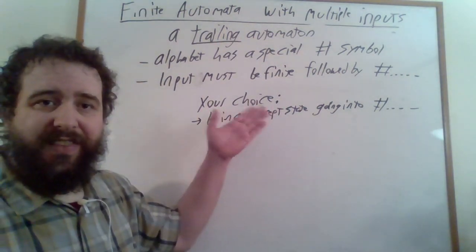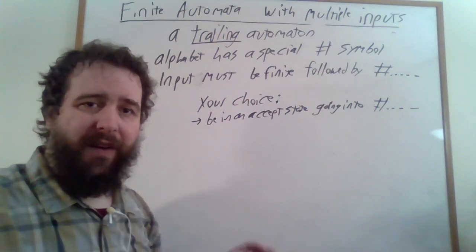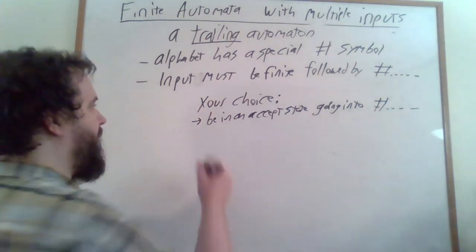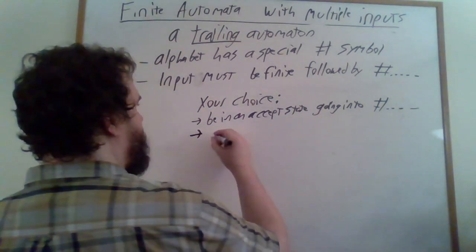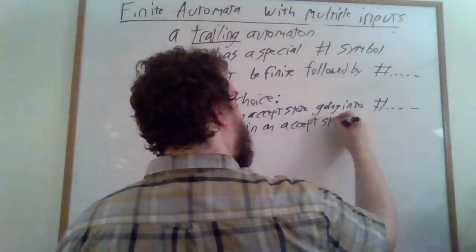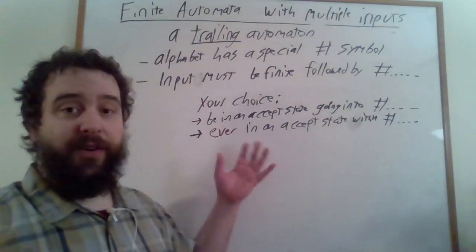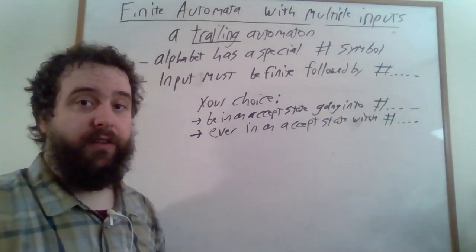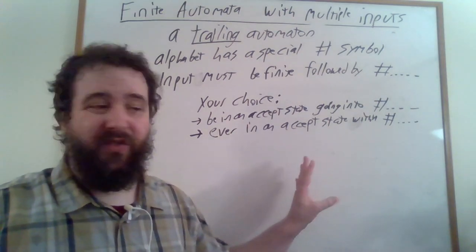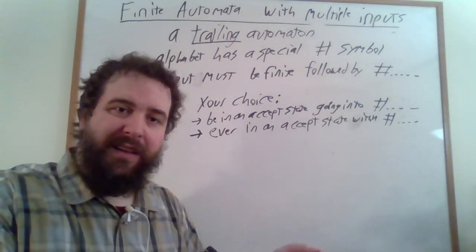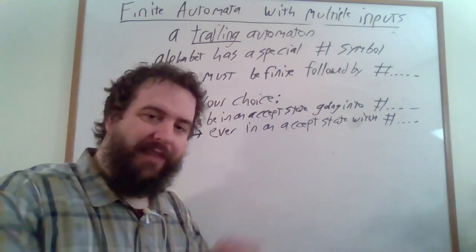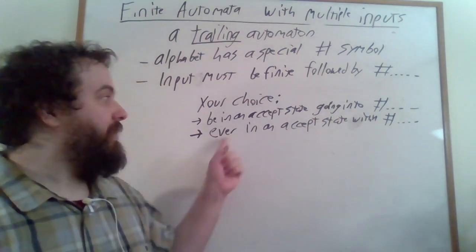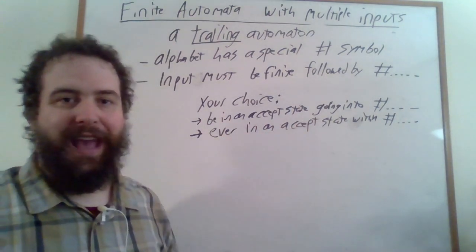But that's just the same as if those end of string characters weren't there and we just were dealing with ordinary finite state automata. We could also say it accepts if you are ever in an accept state within this infinite sequence of end of string characters. So it could be the case that this thing finishes reading the string and then it keeps going a little bit. And at some point in that process, it decides to enter the accept state. And then you would say, oh yes, that's perfectly fine. I'm perfectly happy with that.